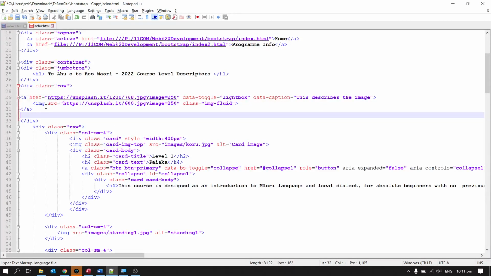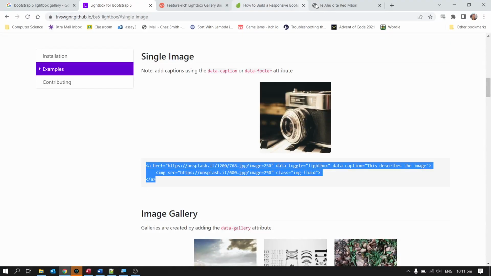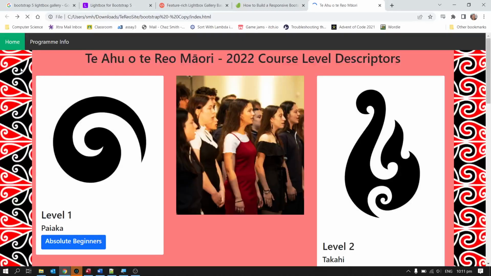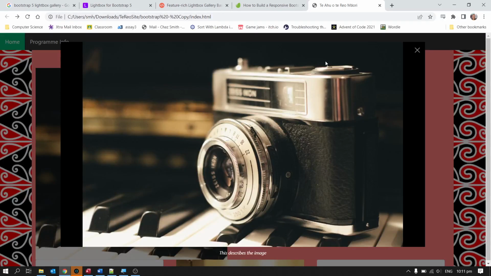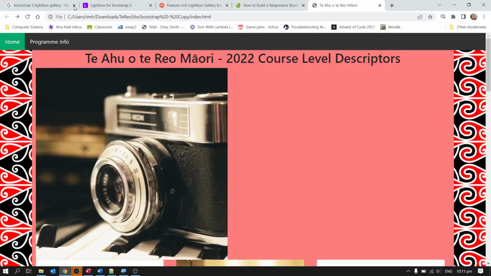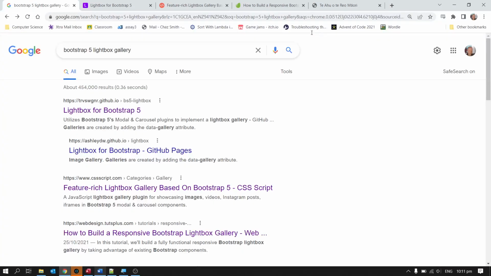So I haven't done rows and columns for this yet. I've just tried to make it as simple as I can using their default image, and let's just check that it works, because there's no point in putting lots and lots of time into making my page look really awesome if it doesn't work. So there's my camera. That's nice. That's a nice little lightbox. So then I can say, right, let's have a click there.